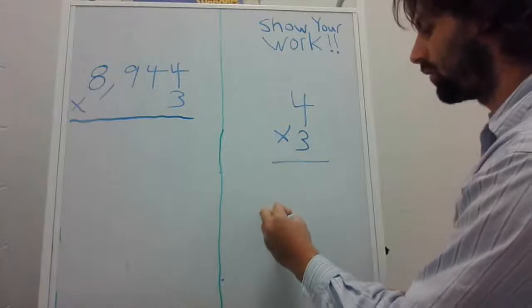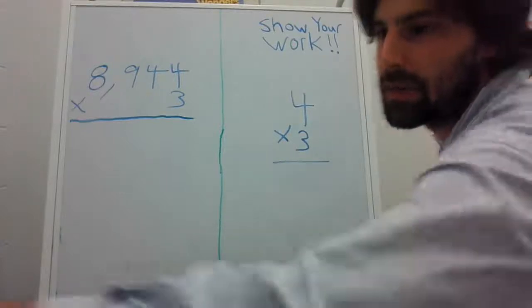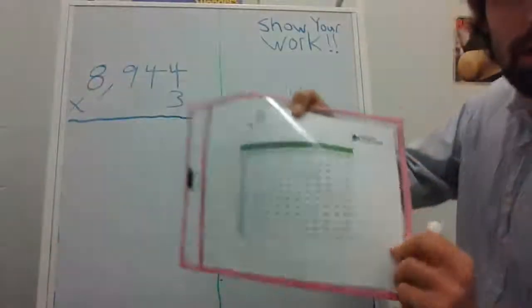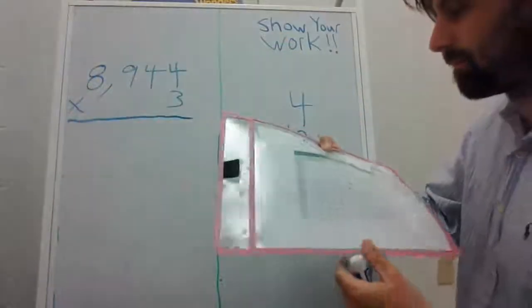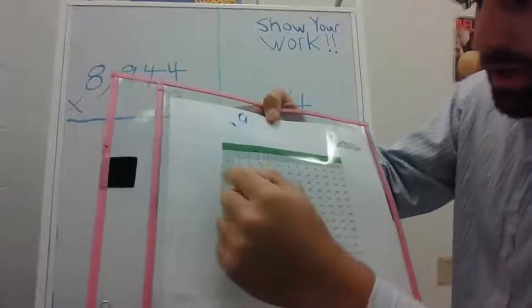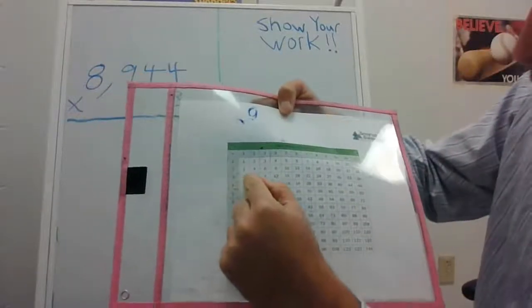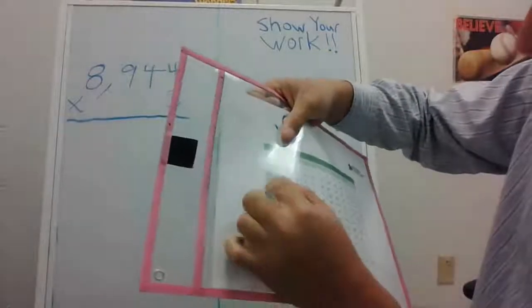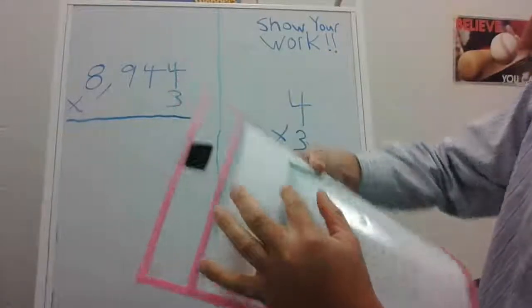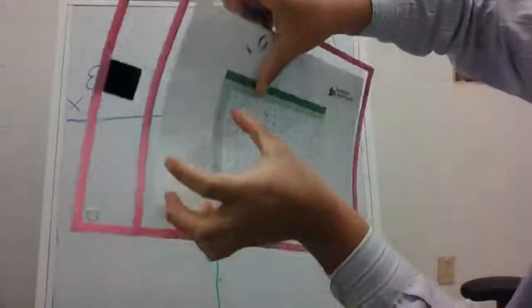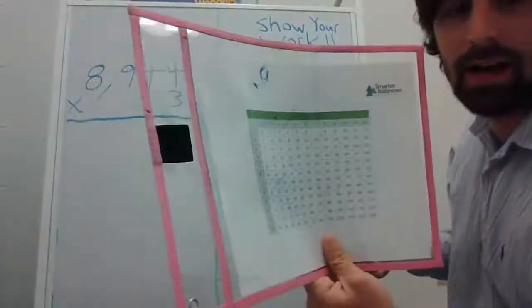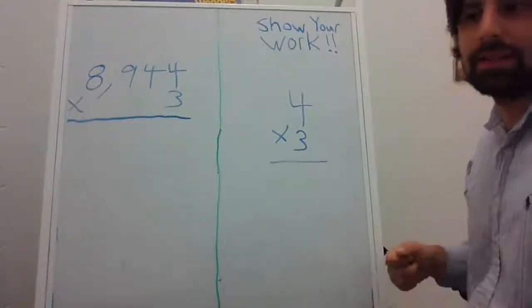Again, if you don't know the multiplication off the top of your head, you can use a multiplication chart. It looks like this. You would have one hand going through the 3 and one hand at the 4, and you would wait till the two of them met. 12. That might not be that easy to see.